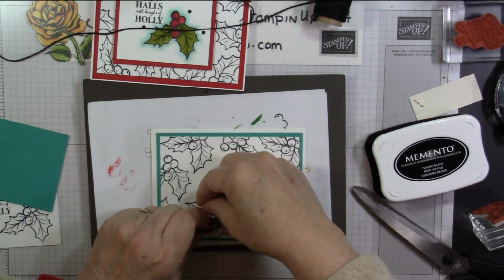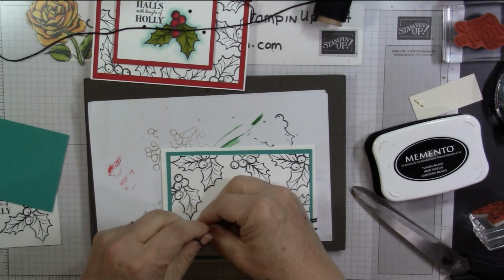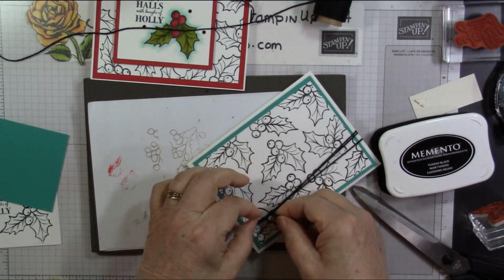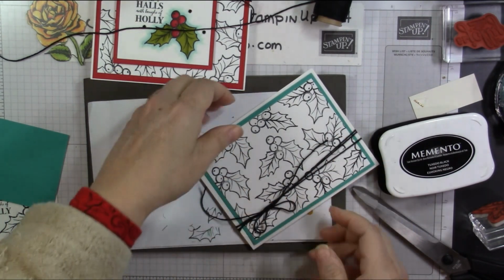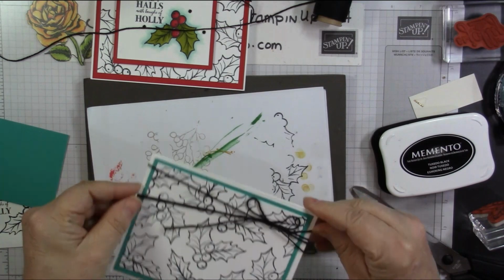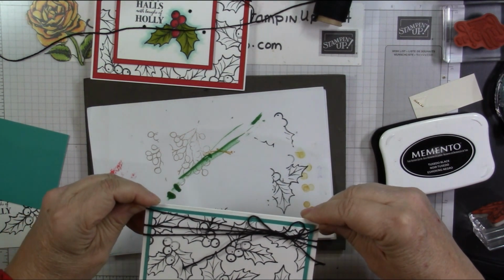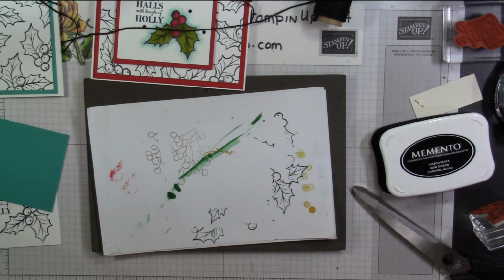And we're going to wrap it around underneath them all. Tie a little bit of a knot. And I'm going to tie my bow. Adjust those tails. Now I can adjust it, move it up all the way to the top, spread out those tails, so then just adjust it. Okay, and we'll set that aside. We're done with that for now.